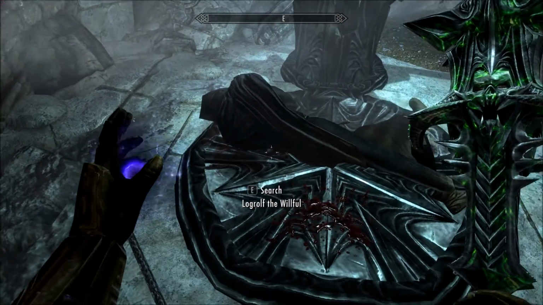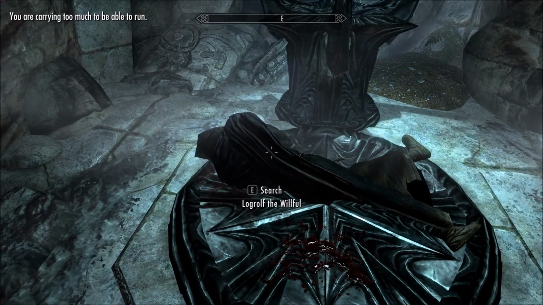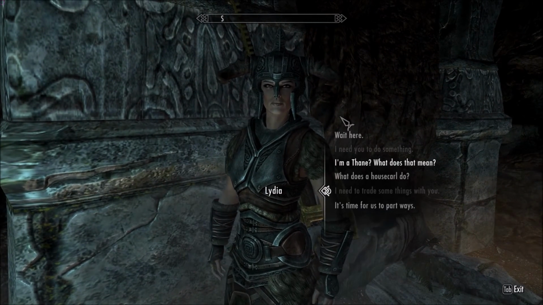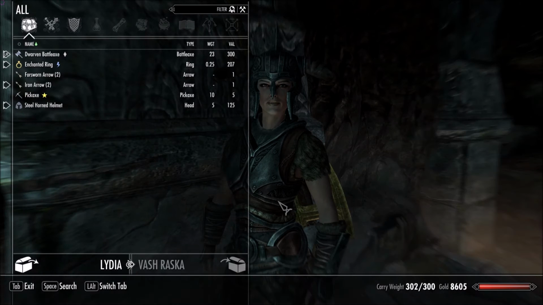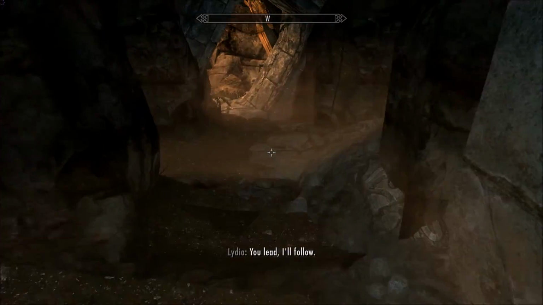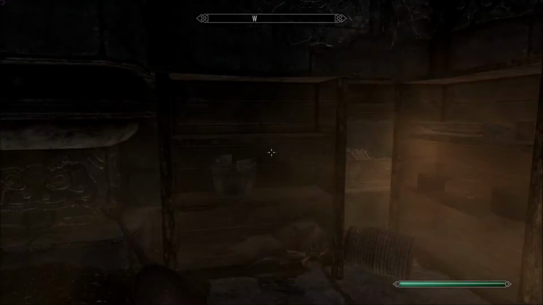Alright, let's see what he's got. I'll feed him first, just for the sake of it. Magic head, done that one. Right, okay, let's give you that shield. That one. I am sworn to carry your burdens. Right. What we got? Hold that, I'll do. You lead, I'll follow. This way. And this way.